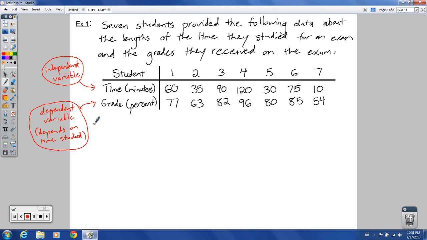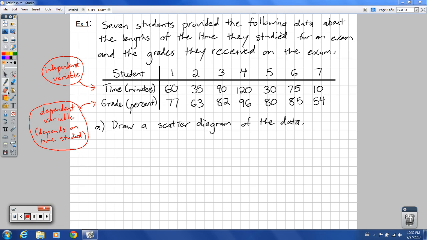Then let's get started with the parts of this example. Part 1, I want you to draw what is called a scatter diagram of the data. Scatter plot is another way to say that, but our book refers to it as a scatter diagram. For me, I'm going to put a grid in the background to make the graph really nice. I would suggest getting a ruler if you have one, or at least something straight like the edge of your ID, to make a nice graph. The nicer this graph is, the easier the rest of this one will be.